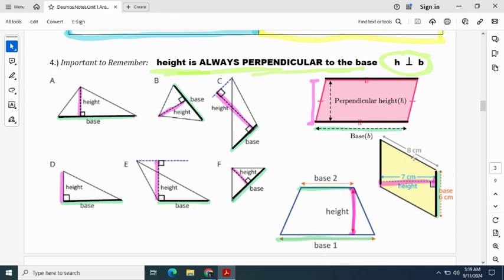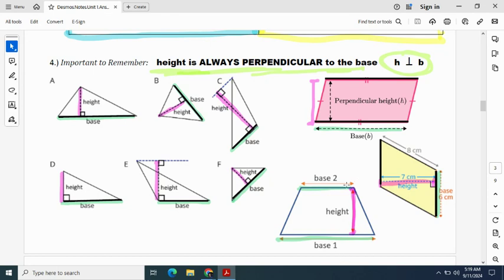Now, this parallelogram, you're going to have to rotate your device. And if you notice, this is the base, and the height is the highest point to the lowest point. And this is called a trapezoid. A trapezoid actually has two bases. But it doesn't matter. Like this, both of them are bases. The reason why they're different is because they have different lengths. The height, remember, is always perpendicular to the base.